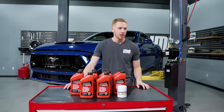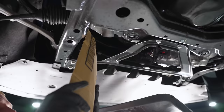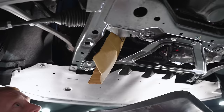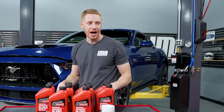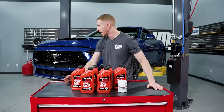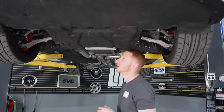Microfiber towels, gloves, and then cardboard, aluminum foil, or what they call a form funnel. Those devices are designed so you position them underneath your oil filter, so when you unscrew the filter from the adapter on the engine block you don't get oil running all over your K-member and dirtying up the area. I've always just defaulted to cardboard, and that's what you'll see me use today. I already have the 2024 supported on the lift, so we'll go up and get started.